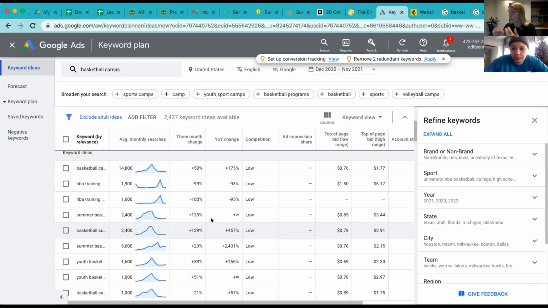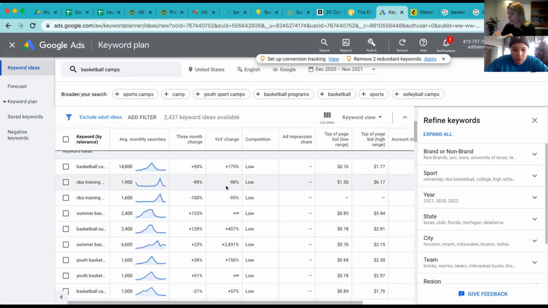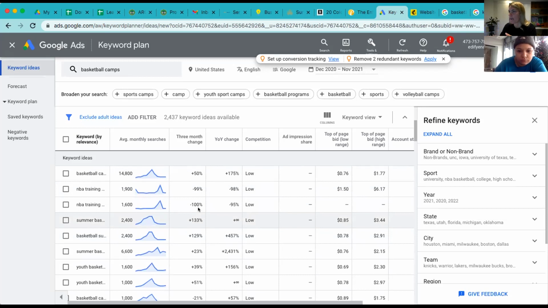So the goal of the Ad Grant is to find keywords that have little to no competition, but still have high average monthly searches. These are kind of like the gold nugget of what we try to find. If you bid on something that has high competition, your ad's never going to show, right? So we have to look for low.